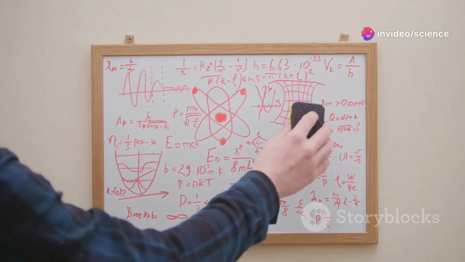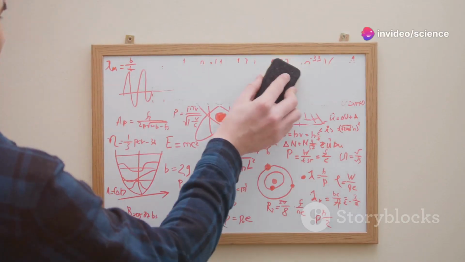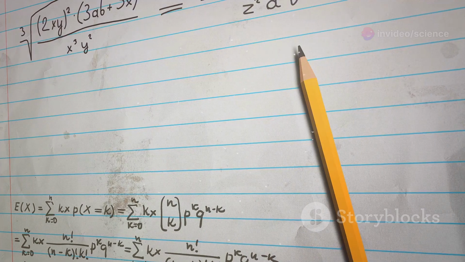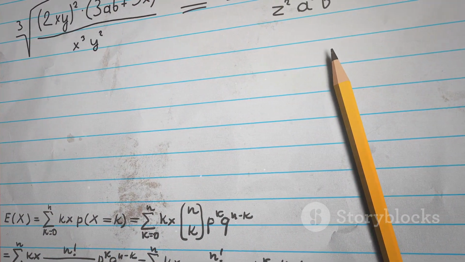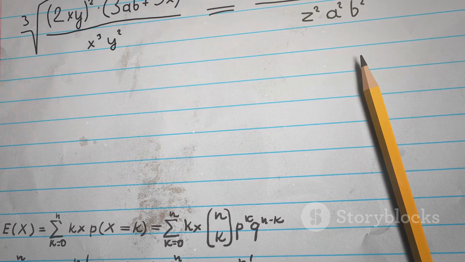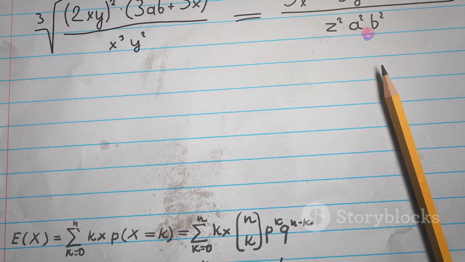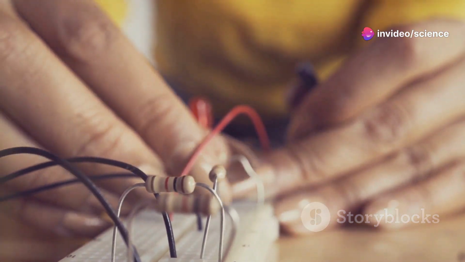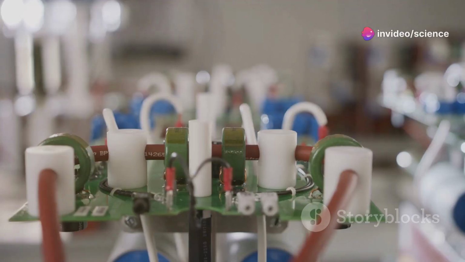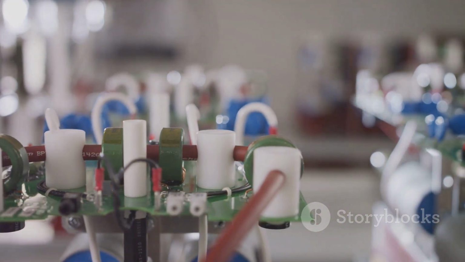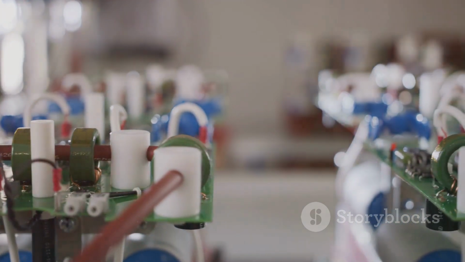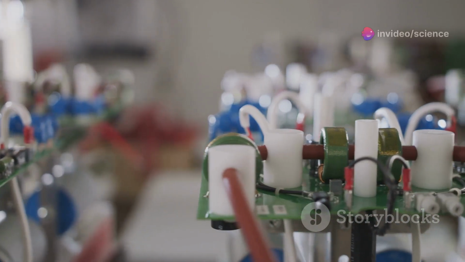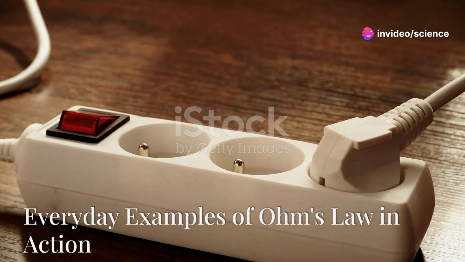Now, calculating the total resistance, or R_total, in a parallel circuit is a bit more complex than in series, but fear not. The formula is 1/R_total = 1/R1 + 1/R2 + 1/R3, and so on. Connecting resistors in parallel decreases the total resistance of the circuit. This increased current flow can be useful for providing multiple paths for current, preventing a single resistor from overheating or creating circuits with specific resistance values.